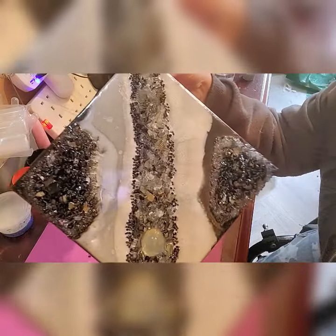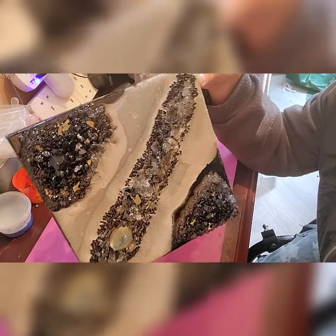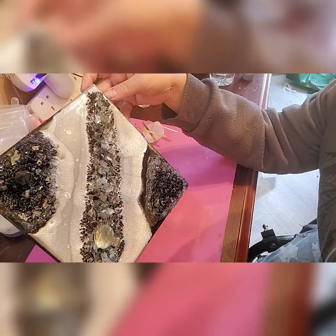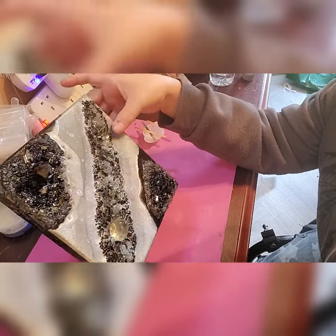But it's only a practice piece, and I want to put a few lines in with the pens. It will just finish it off nicely. I mean, yeah, but I quite like it.